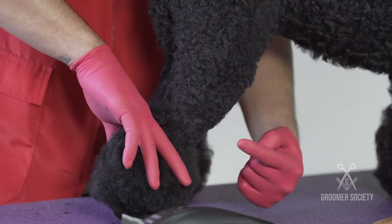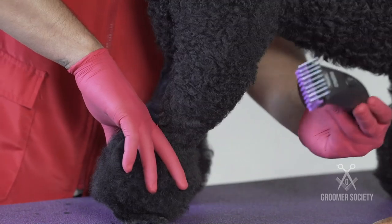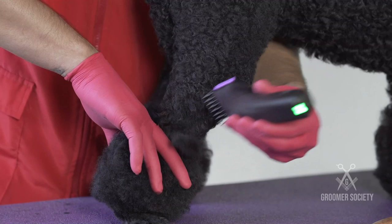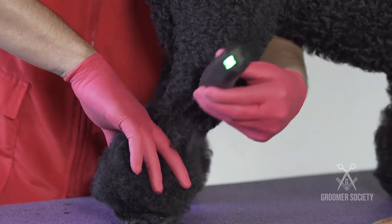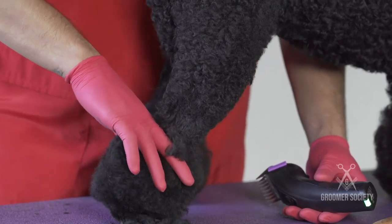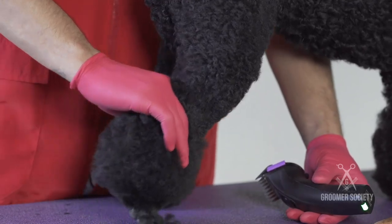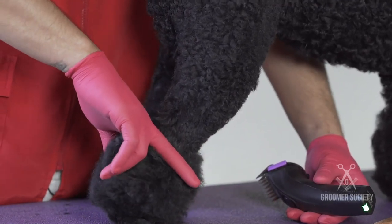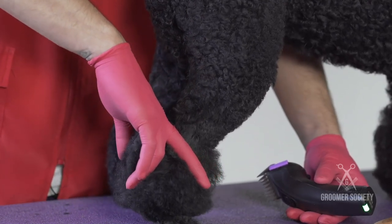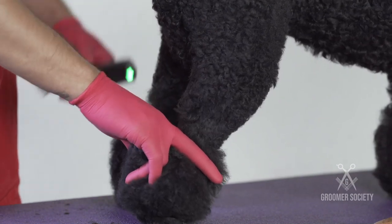So I'm gonna take that four comb. If I need to, I'll make the mark right now with the four comb, just so I don't forget. So I'm gonna pretend that this is my first time doing it, and you might need to do this until you get the hang of it. But once you figure out where your bracelet should start or stop, as long as you get it in that angle, you'll always have it correctly. And it's just an easy way to determine where to set that bracelet.